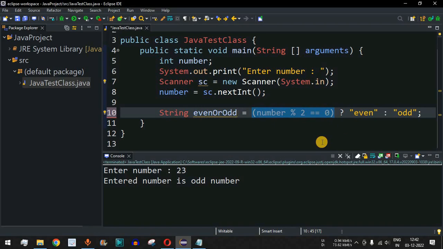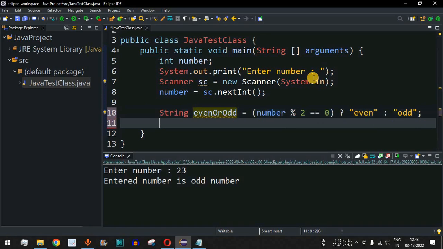First of all we have the expression followed by a question mark, and if that expression is true, then we have to provide some value over here after the question mark, and if the expression is false, then we need to provide some other value after this colon over here. So as you can see, this is the second expression that we have provided in case this expression is false over here. And then this even value will be simply assigned to this evenOrOdd based on the condition that we have checked over here.